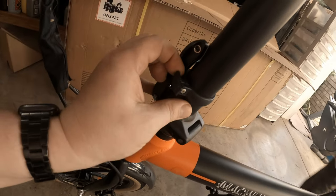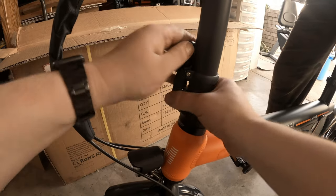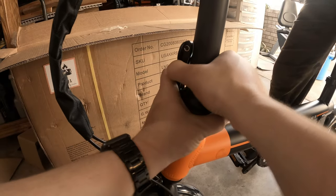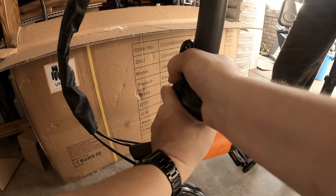The steering lock is very nice — solid and fairly simple. It has a locking ring for safety so you can't unlock it accidentally, but it's kind of hard to open and you almost need a tool for that. The nice thing about the bike overall is that it was super easy to put together.